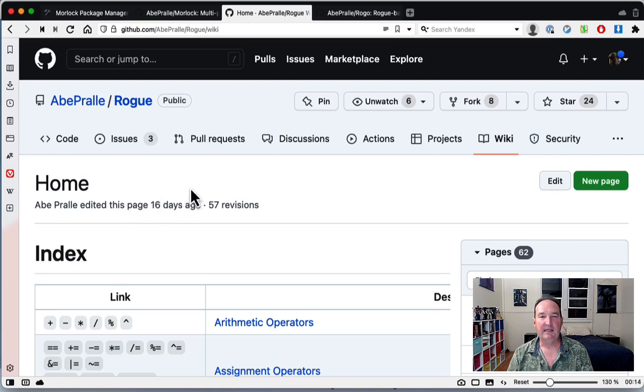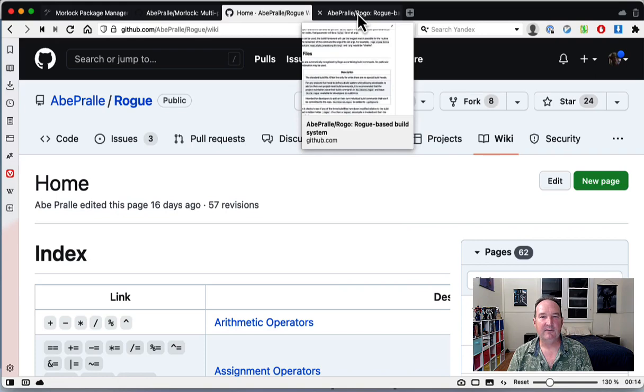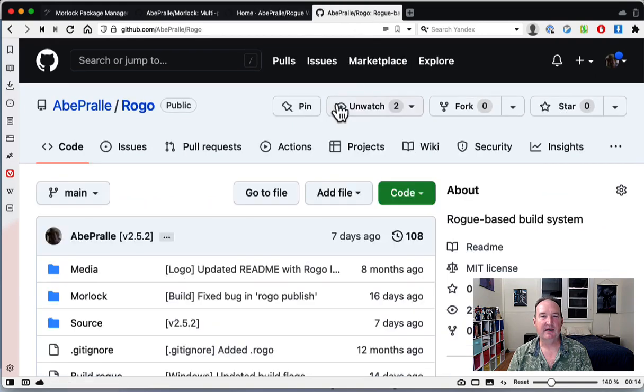And I'll be adding to this wiki, and I'll also be creating additional programming videos with instructions like tutorials and guides on programming in Rogue. All right, and then finally, let's look at the 3rd software package, Rogo.